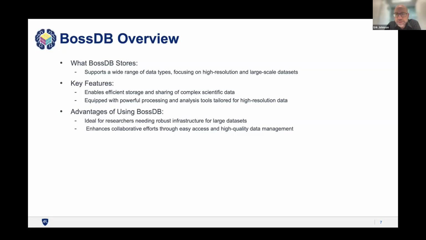And it has processing and analysis tools that are really focused on this high resolution EM domain. And so this is a cloud-based infrastructure that's freely available to the community, and is a great resource for researchers that need a robust infrastructure for large data set storage, archiving, and sharing.